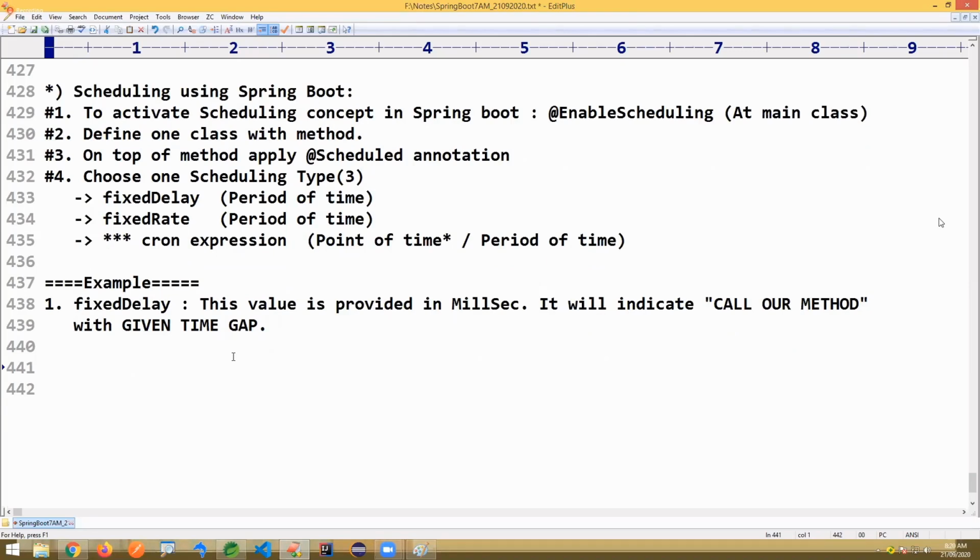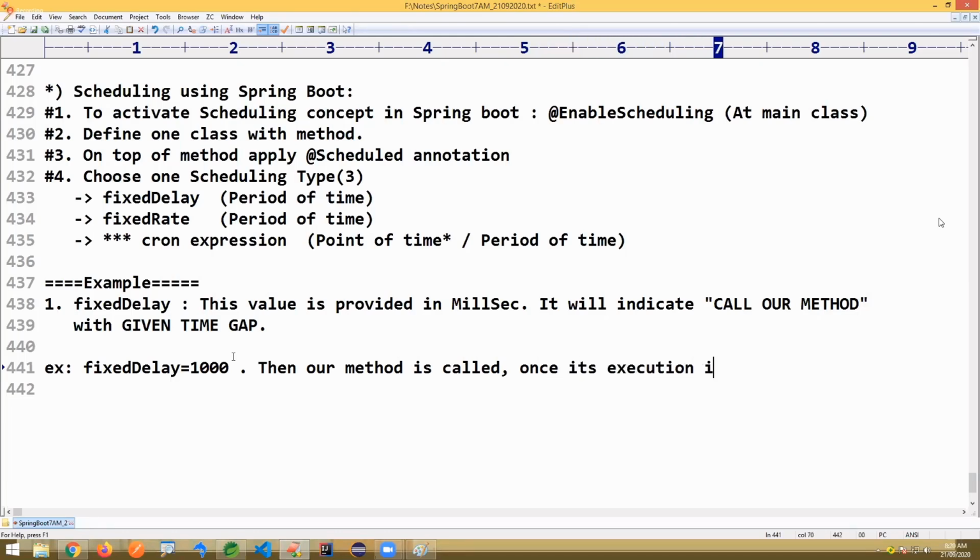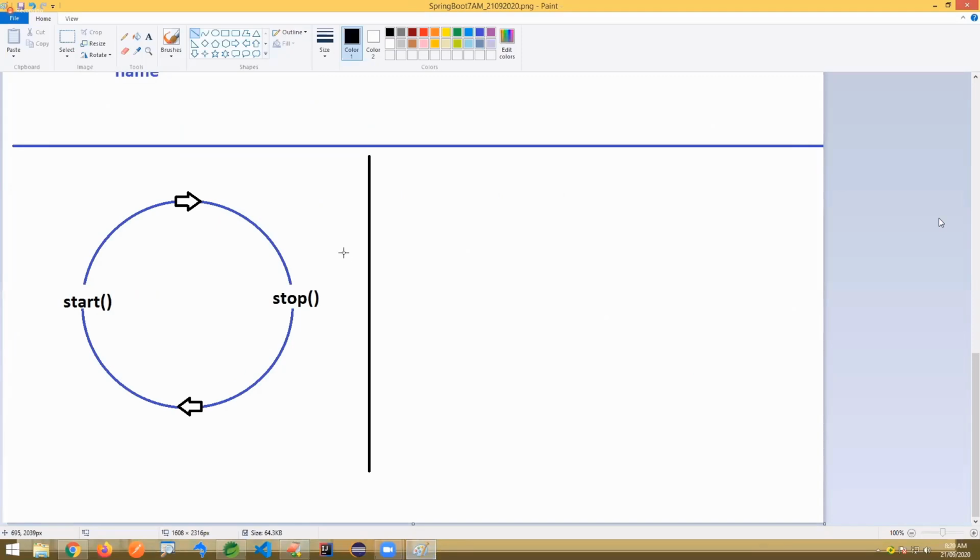For example, I wrote fixedDelay equals 1000. Then our method is called. Once its execution is finished, then call a second time, and again once execution is finished, call a third time.